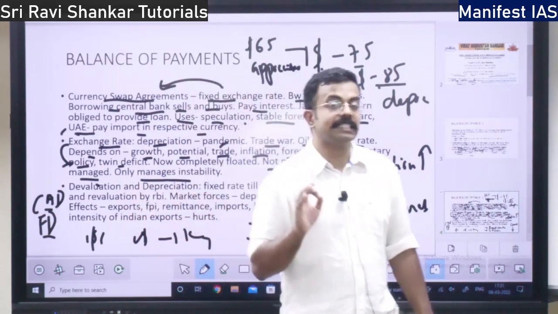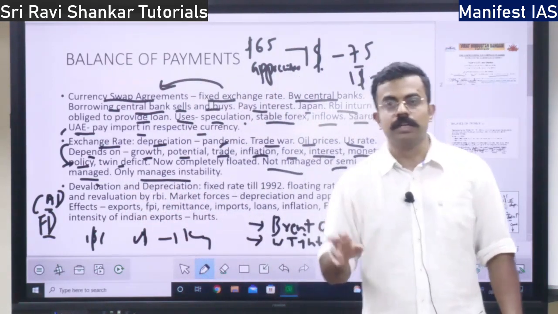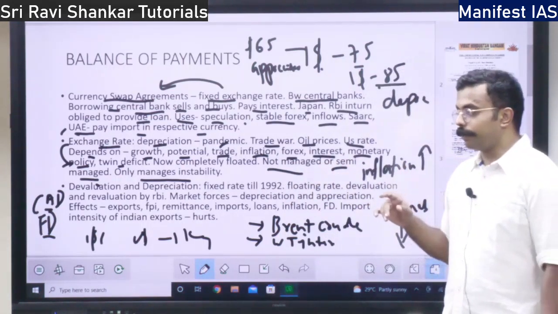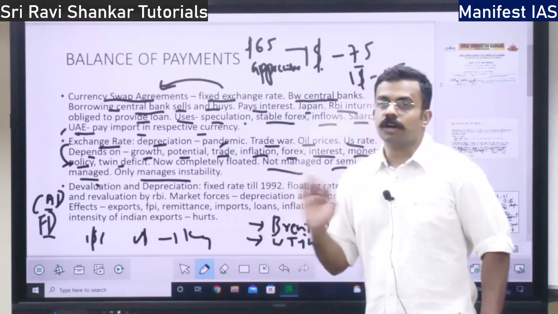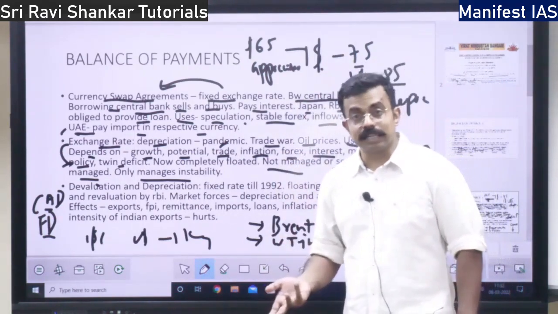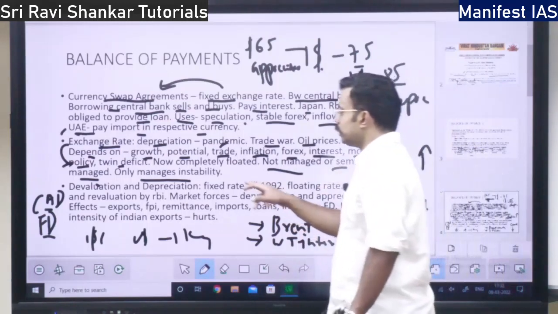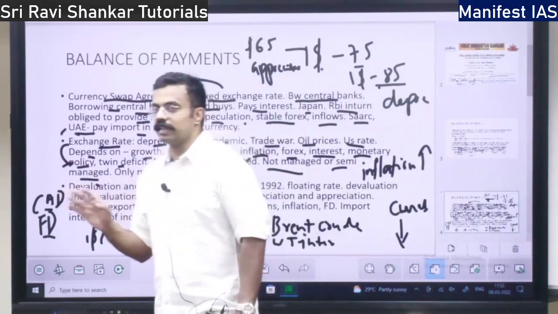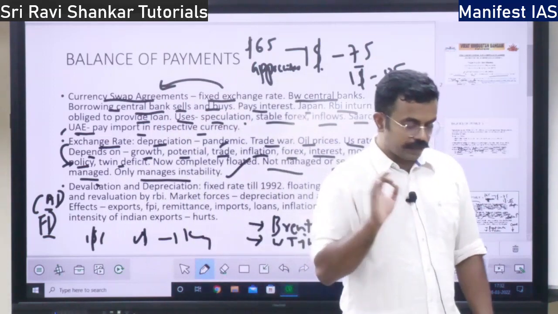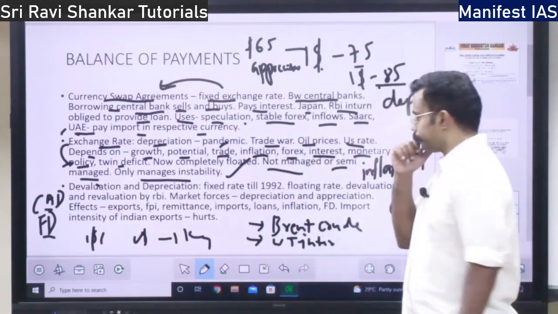Whenever there is instability, what does it mean? Today the rupee is 75 rupees to $1, then suddenly it becomes 150 rupees. That is too much depreciation at once. So that is instability, right? In those conditions, the RBI will pitch in. Otherwise, the RBI has nothing to give and take with respect to the rupee, right?